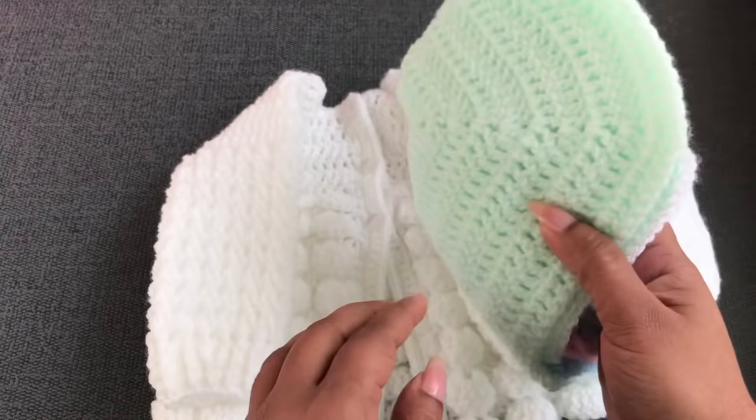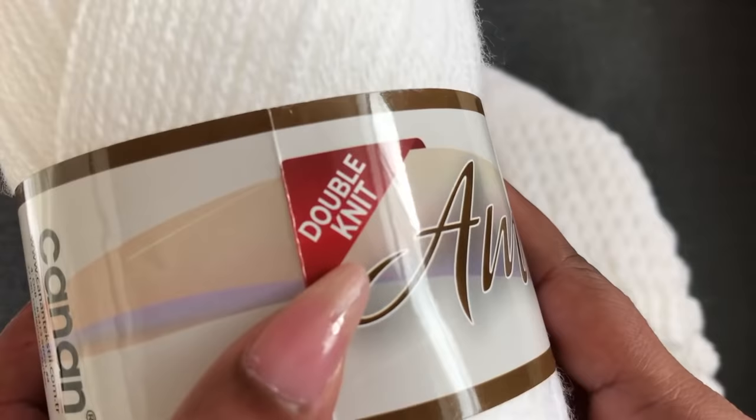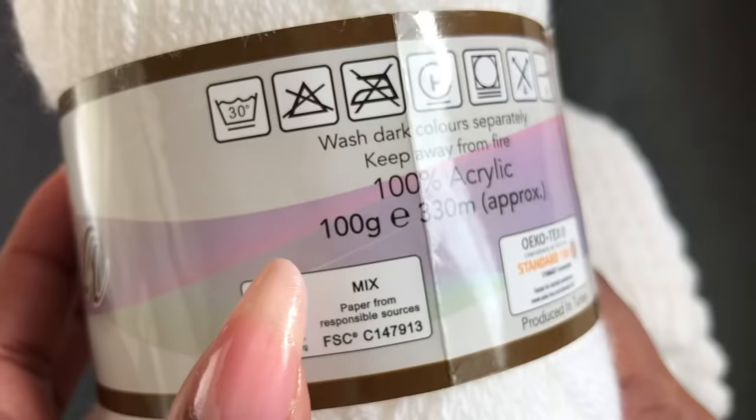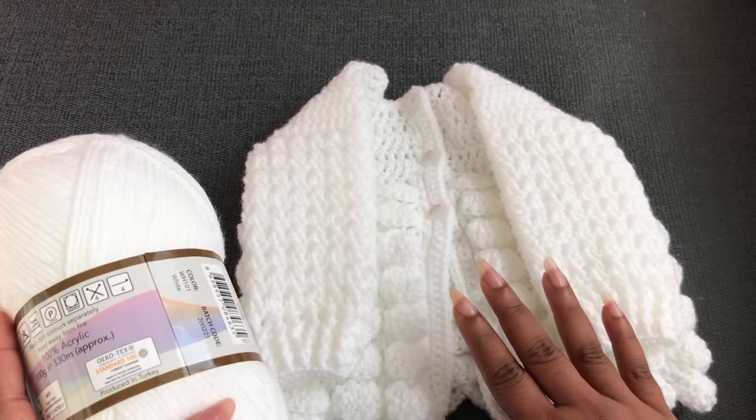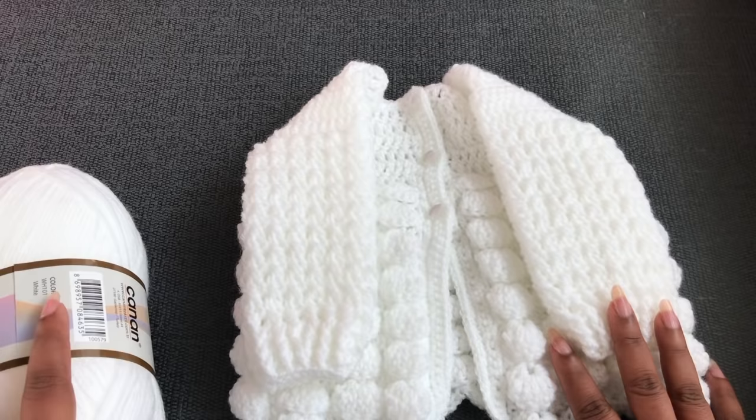I'm using size 1 to make this baby cardigan. I'm using white color yarn. This yarn is double knitting yarn. This yarn's recommended hook is 4. This yarn ball has 100 grams, 330 meters. This one yarn ball is enough to make this 0 to 3 month size cardigan. I'm using a 4 millimeter crochet hook to make this baby cardigan. You can use any color yarn for this baby cardigan.